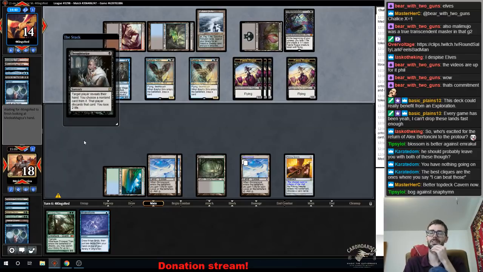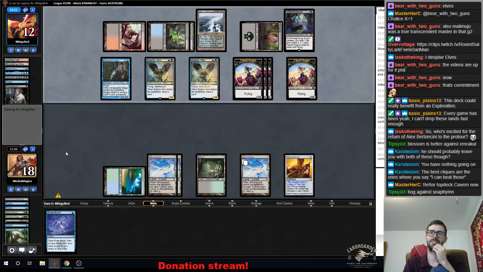God, I hope my opponent takes the Brainstorm. Please take the Brainstorm. They did not fall for the trap.